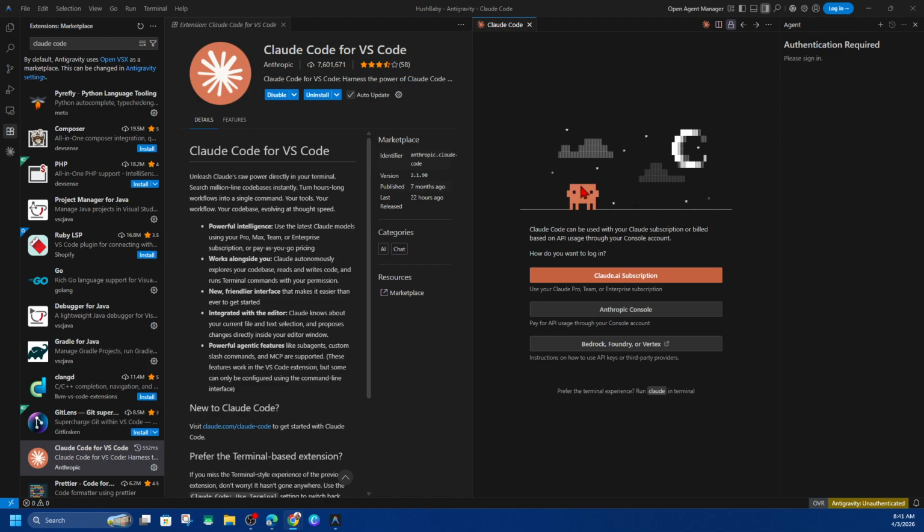Now with Claude Code being installed as an extension into Google's Antigravity, it basically means you're combining both of these. You can write, edit, and automate code using Claude inside Antigravity. So basically you can use it like an AI pair programmer. So now you can generate code, debug errors inside of Antigravity, build features, refactor files, etc.